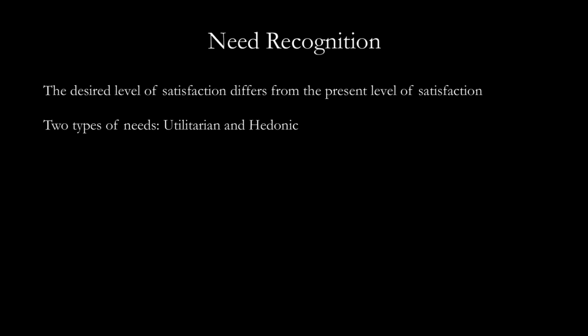We have 2 types of needs, utilitarian and hedonic. First is a utilitarian need. Shopping for a utilitarian need is to accomplish a specific task. You engage in utilitarian shopping because you have to accomplish something. With utilitarian needs, you need the products. They're needed for a functional purpose. It's more of a must-do rather than a want-to.